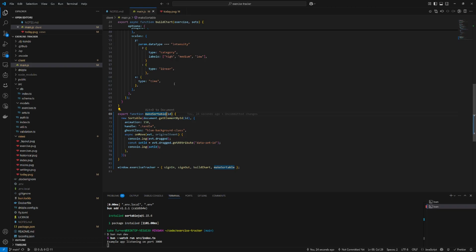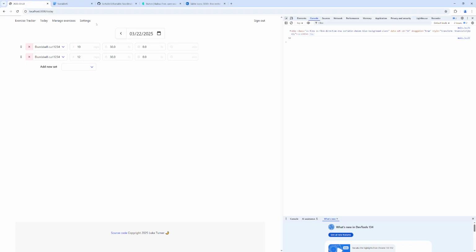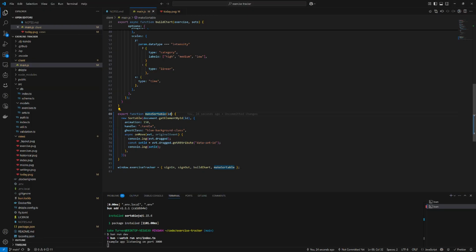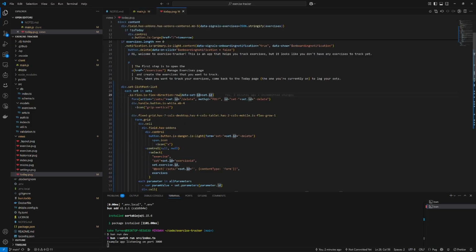Another example I'm thinking of is for these manage exercises, maybe we would want to sort this list as well in the future. So maybe I will just make this makeSortableId, and then we would have an onMove handler. And this would be data ID. Let's call it data ID, because if we call it data set ID, it's not going to make sense for things that aren't sets.